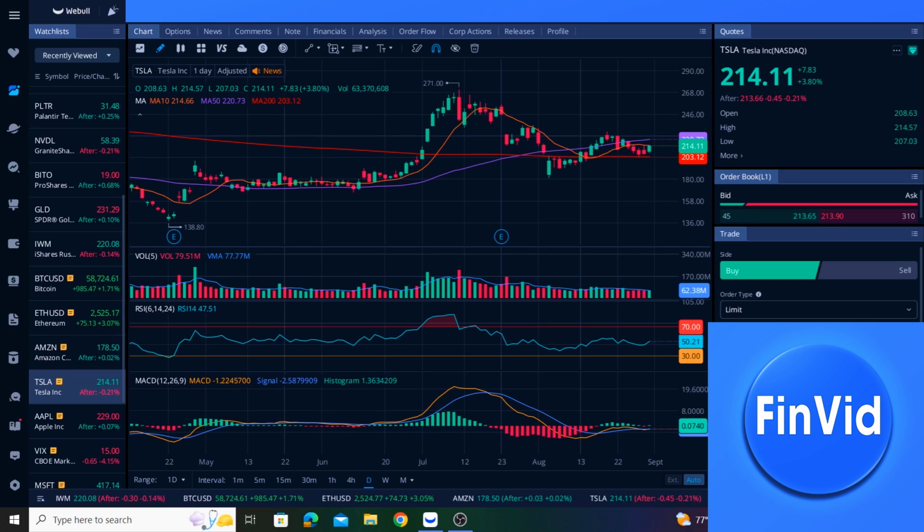We also have to pay attention to Tesla delivery numbers in early October. We need to pay attention to what the Fed says regarding more rate cuts later this year. And we have to be aware of potential market uncertainty as we are nearing the next election. If the rest of the market trades lower, then it will weigh down on Tesla stock.